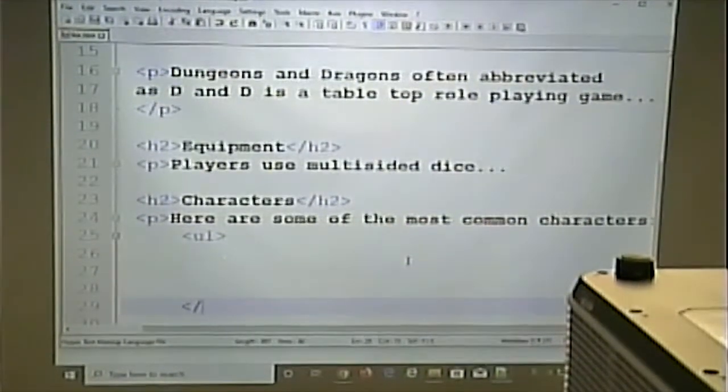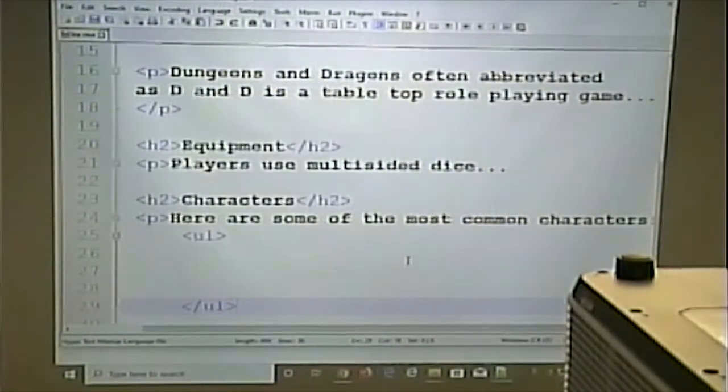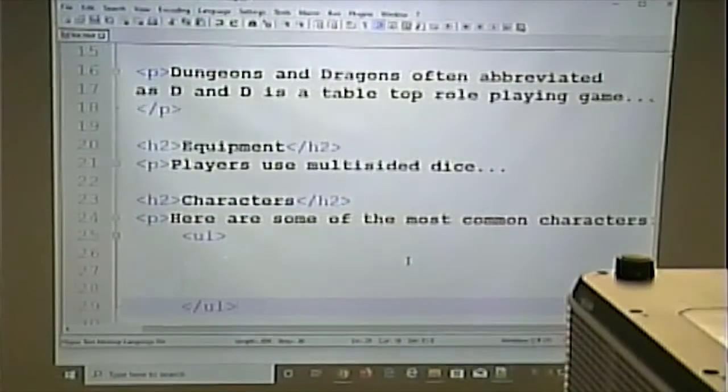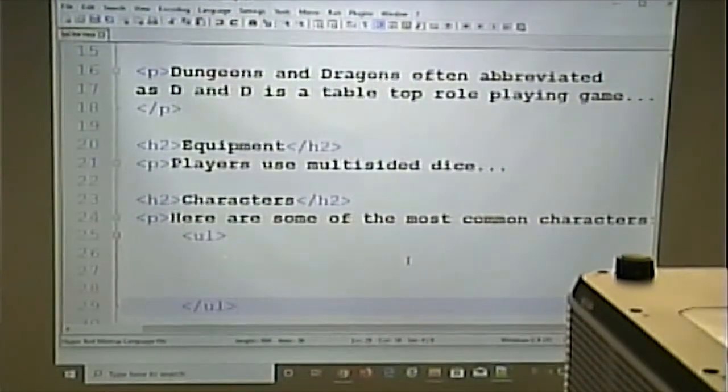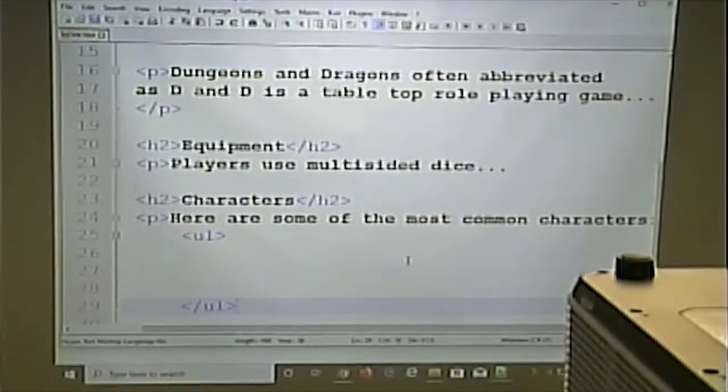Okay. For HTML, if we want to know how to do something, the question really is what tags do we use? All right. In the case of unordered lists, we use two tags. We use the UL tag to define the unordered list, and we use the LI tag to define a list item.